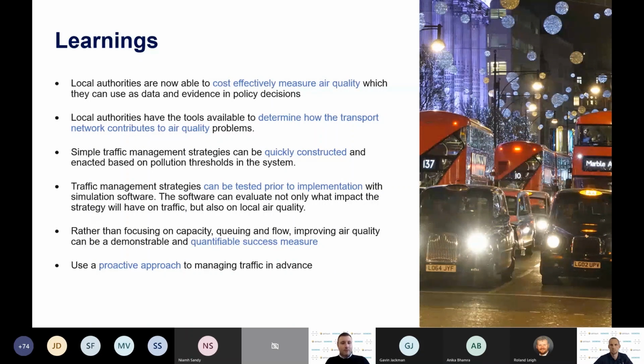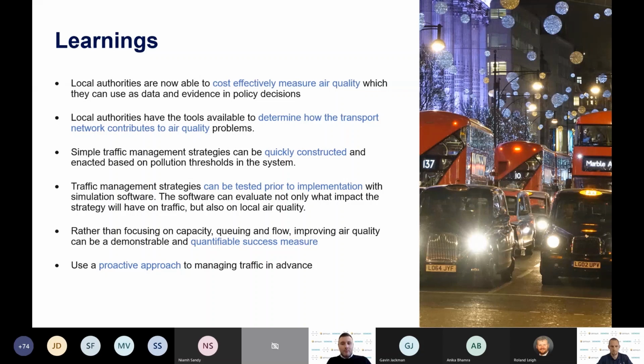But now you're going to be able to have real data and evidence collected cost effectively through Zephyrs distributed. We can use that data and evidence gathered as well as traffic and air quality modelling tools. Transport authorities can set, measure and monitor air quality targets for developers. So it would be usual to set those targets as developments construction is undertaken. But perhaps now you could use the data produced as evidence around the future target of air quality in a certain area, and possibly even incorporate those targets within traffic impact assessments. So rather than relying on the more traditional outputs of a traffic impact assessment, perhaps air quality thresholds could form part of that assessment as well.